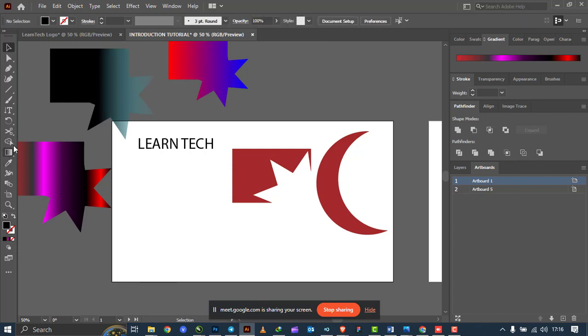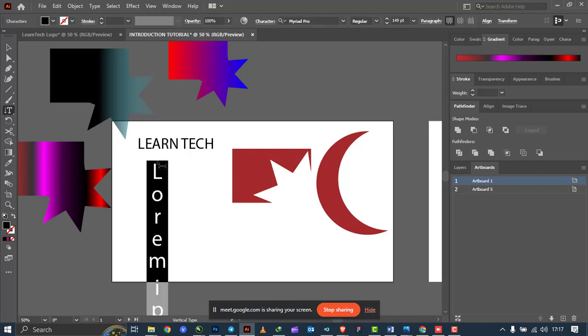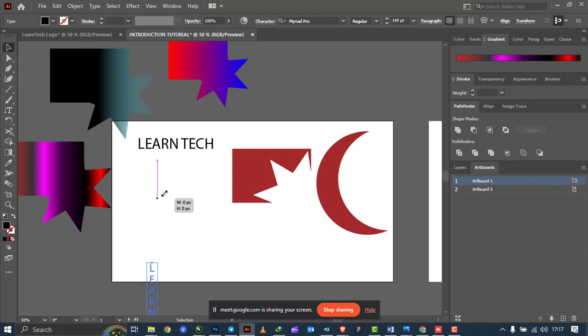When you just initiate the type tool, that is T, it usually gives you a horizontal text. When you want a vertical text, you come to the vertical type tool right here. Click on it, then click anywhere on your artboard, then start typing. That's it. You have your vertical text right there. Then as always, once you are done, back to your selection tool, click and drag while holding Shift to reduce the font size. Yeah, and that's it. There we are.